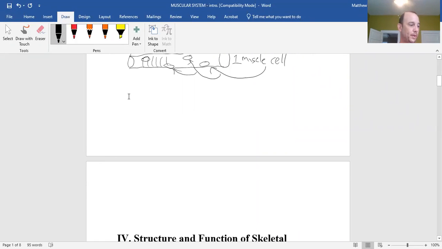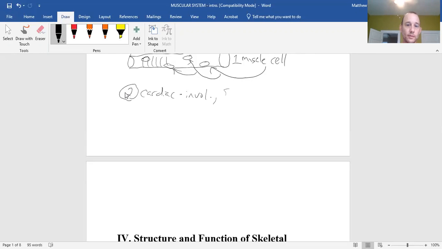All right, if we compare that though to your cardiac muscle, it is involuntary. This is again found only in the heart. All right, it is involuntary because you don't have to sit there until your heart contracts. It does it all by itself because it utilizes something called the autonomic nervous system. All right, that is your involuntary response. Again, you don't have to sit there and actively keep telling your heart to contract.